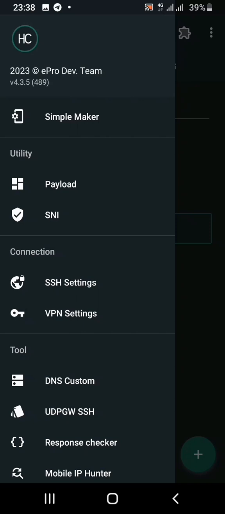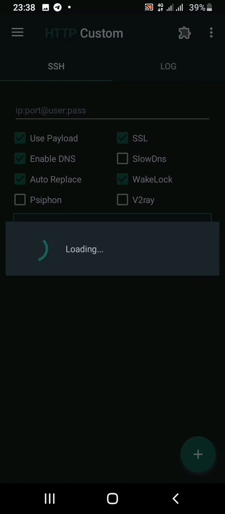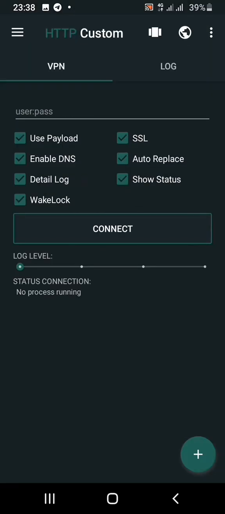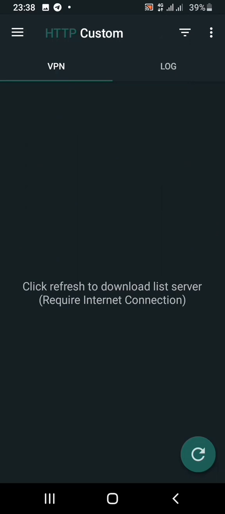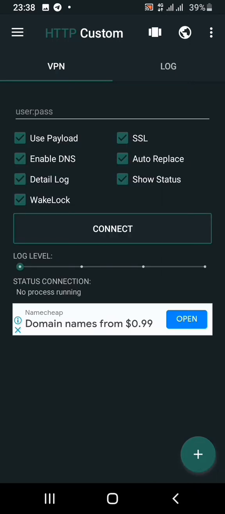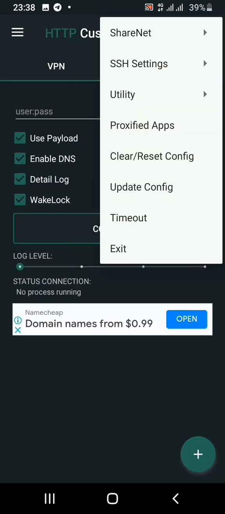I barely use it because when you don't have a file, you can actually connect using a country server. You can choose a country server from this side, or okay, I think from here. Okay, let's check here. Another one. Choose a country from this side.